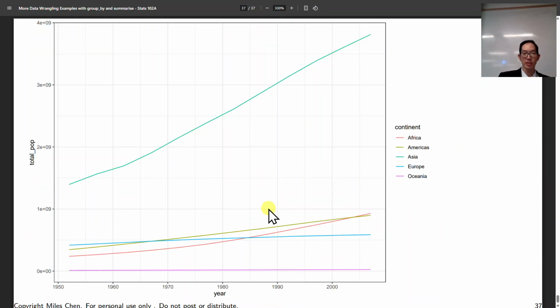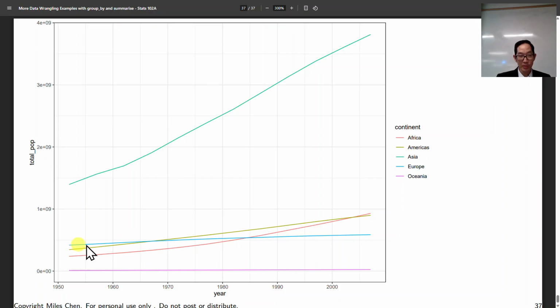Asia has the two most populous countries in the world, China and India, and so their numbers are just way higher. Africa and the Americas populations have grown rapidly.